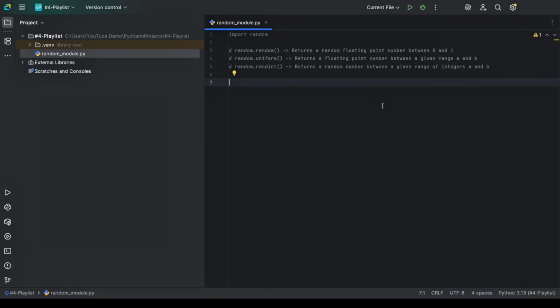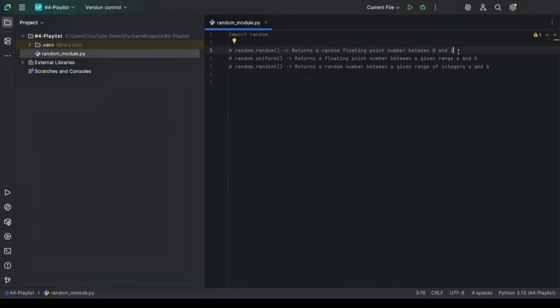Notice how I'm writing random.random. You can see there are brackets at the back of this code because this is a method under the class random. And the last one is random.randint, which returns a random number between a given range of integers A and B. As the name implies, random.randint means random integer, so that's the function of the int at the back of rand. This random.randint returns a number between a given range of A and B. You can decide to pass a range of 1 to 10 in this random.randint, and it will return a random number between 1 and 10, including 1 and 10. And these are the methods we'll be learning today under this random class.